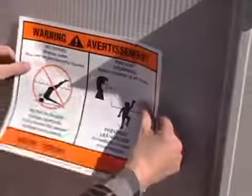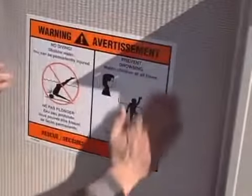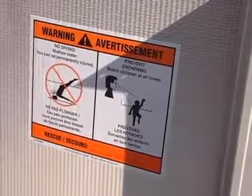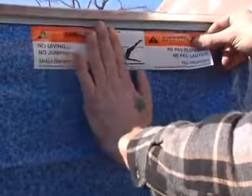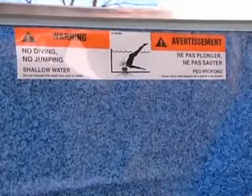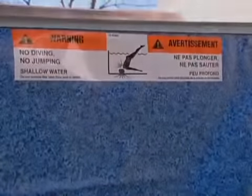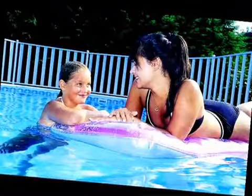The large sticker goes on the outside wall of the pool directly next to the entry system. This should be visible to anyone about to enter the pool. The smaller label is attached on the liner, above the waterline directly opposite the pool's entry point, again being visible to anyone entering the pool. See the installation instruction booklet for any additional safety precautions.